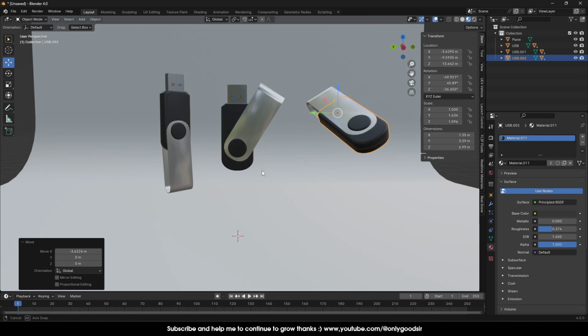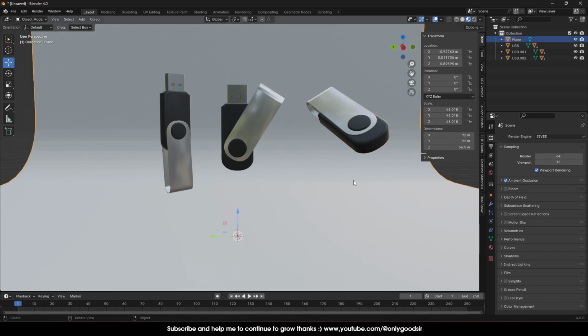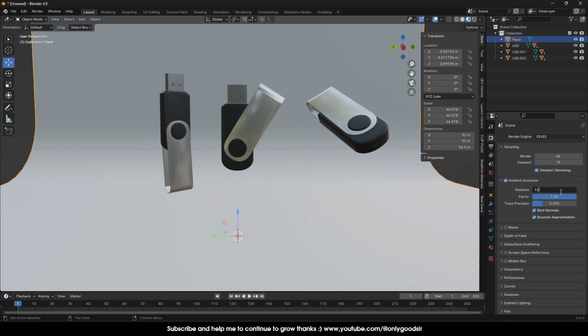You can spend more time working on the shaders, going for a more brushed metal look as well. This I'm just going to leave as EV for now. See, with the shaded smooth, I don't understand why I still see those bevels, but yeah. Let me increase that. There we go. It's 12.